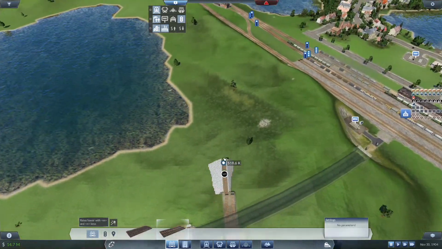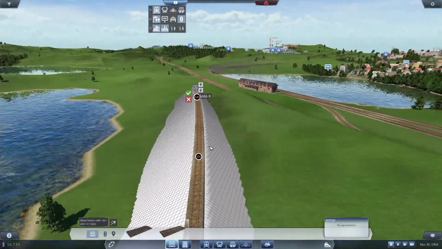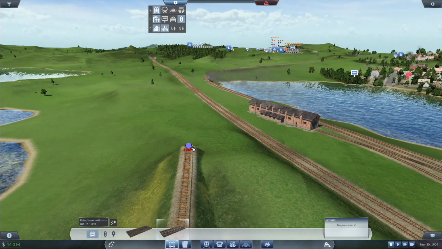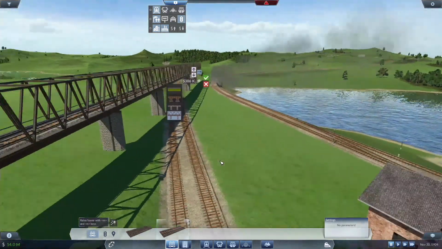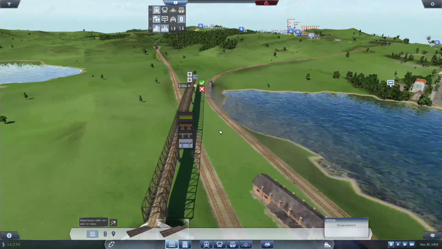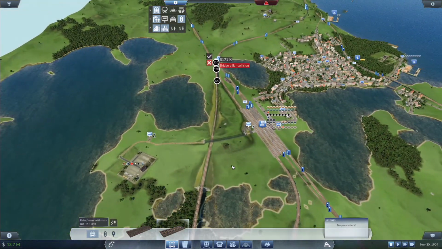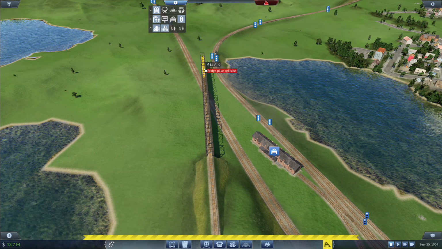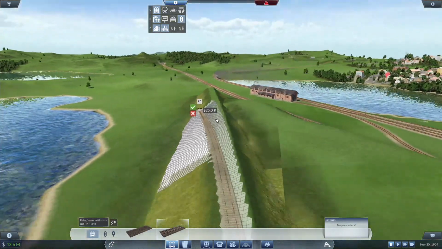Alright, so we are going to need to bring this probably on the flat. And we want to cross over to there. Collision, okay. Let's see if... Nope. So I'm not going to be able to go at that angle. Now the Flying Junctions mod might be useful in this case. But we are not using it.